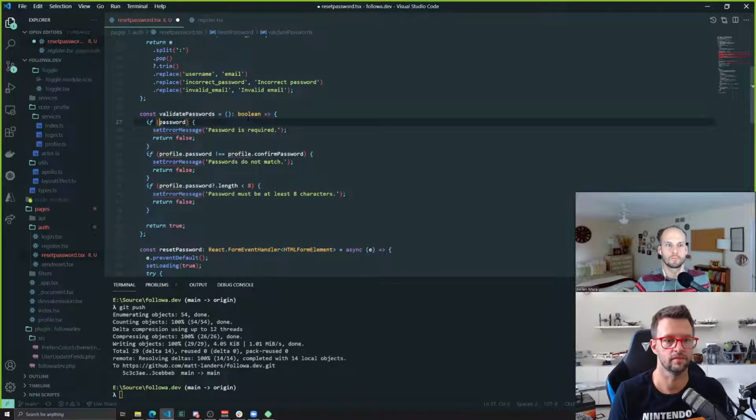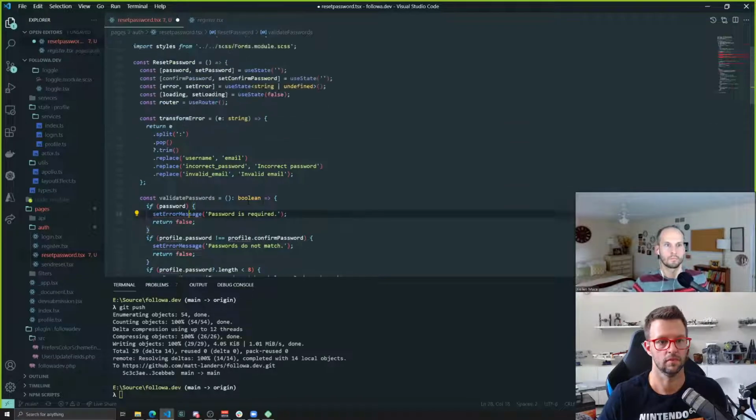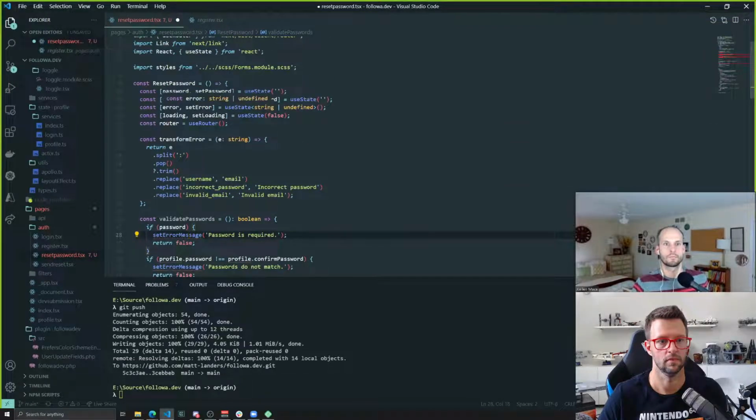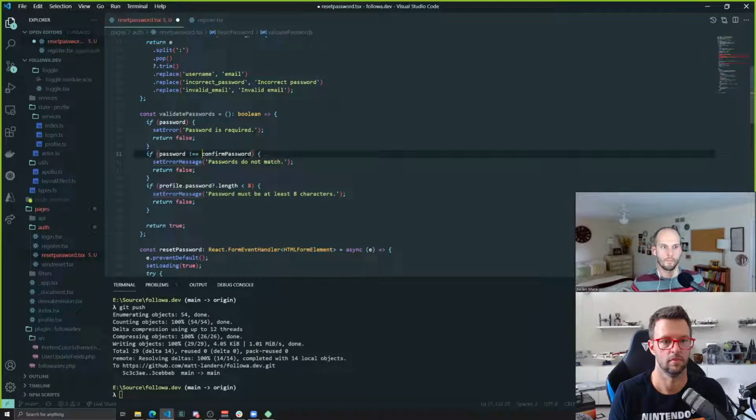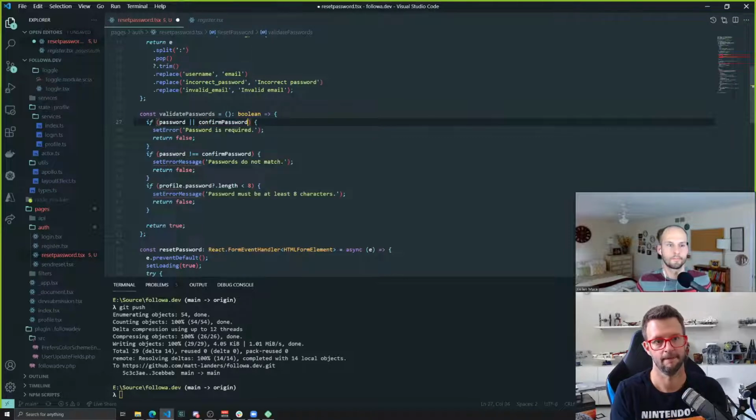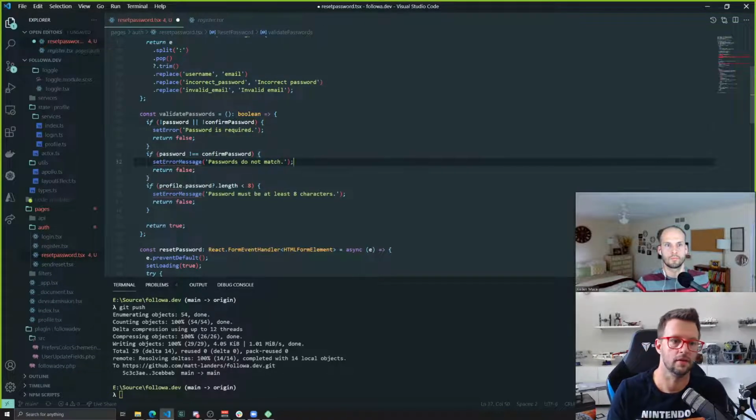If password is not equal to confirm password, they don't match.